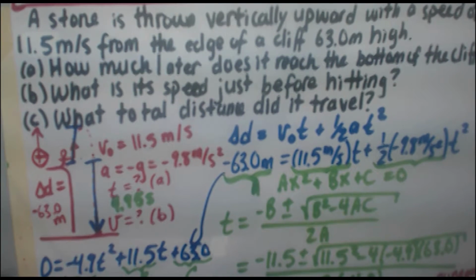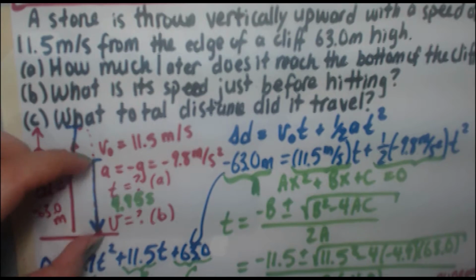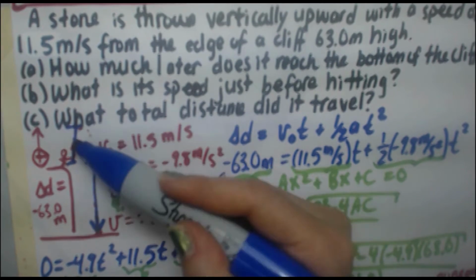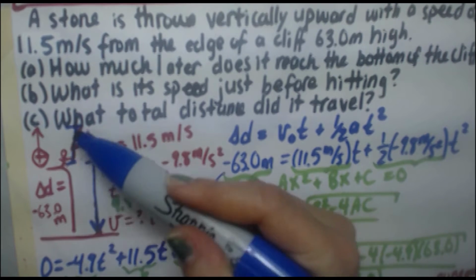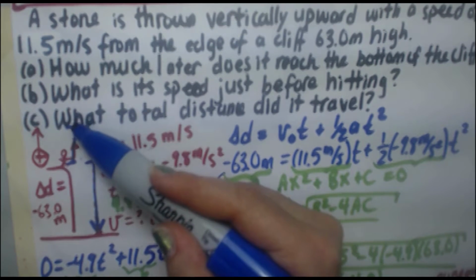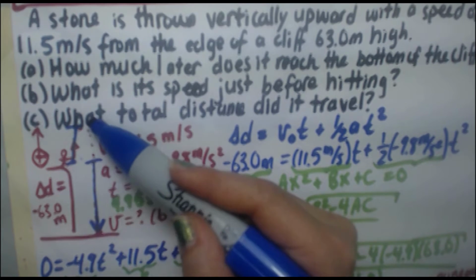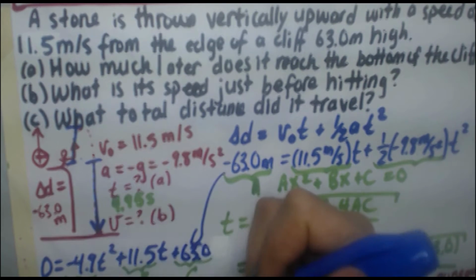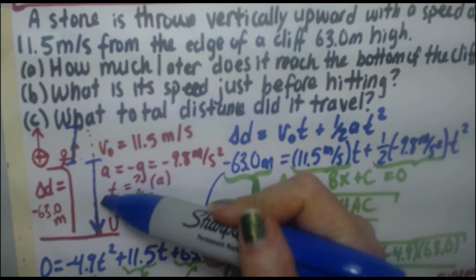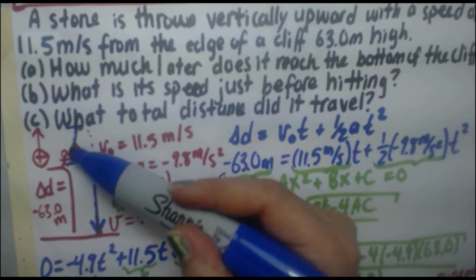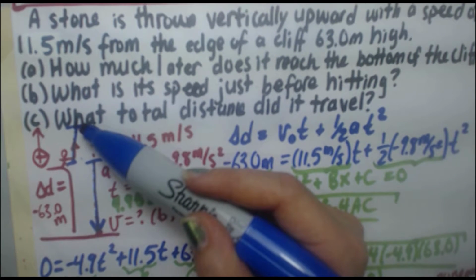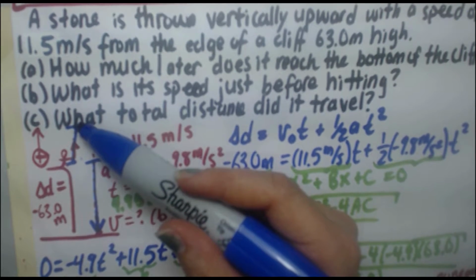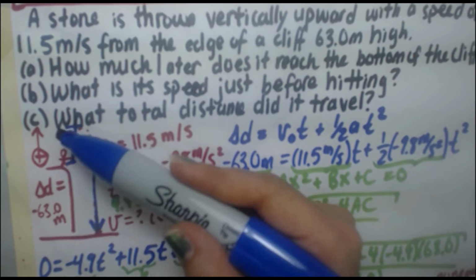Once you find that distance, you just double it and add the height of the cliff, and you've got the total distance that it travels. Hopefully that makes sense. You find the height from the cliff to the top, double it because it appears twice, and then you add the height of the cliff. We know the height of the cliff. All that's left for us to do is find this height right here. Again, this is why a picture speaks 1,000 words, and in physics, it helps you 1,000 different mathematical ways.